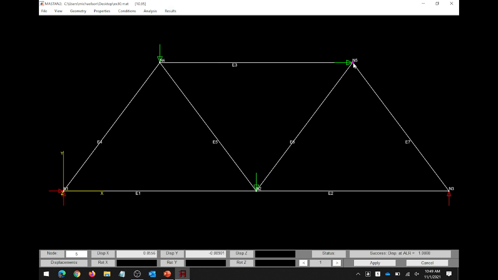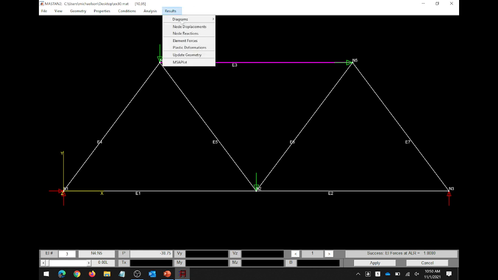Like node 5, I have a displacement in the X direction of 0.0556, a displacement in the Y direction of negative 0.08901. I can do the same thing with internal forces, results, element forces. Element 3 is experiencing an axial load of negative 38.75. That's 38.75 kips in compression, right? Because it's negative.